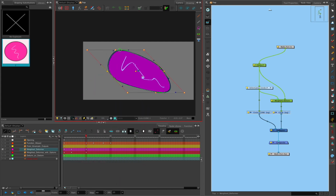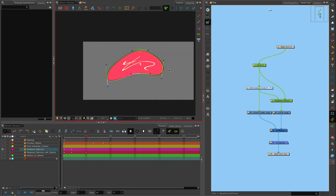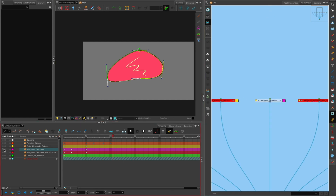So it just allows you to manipulate it comfortably without having to worry about all the processing. And then if you want to quickly turn it on, you can do that. There you go. Didn't do it then. Now it's behaving. Weird. Anyway, never mind. So that's really handy. I love that. And here's another little thing that you can do as well. Weighted deformers can now have deformers of their own put onto the weighting, or pegs.